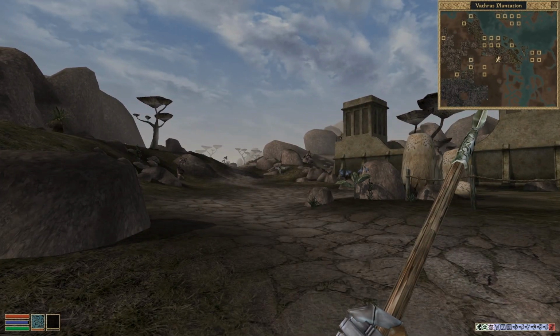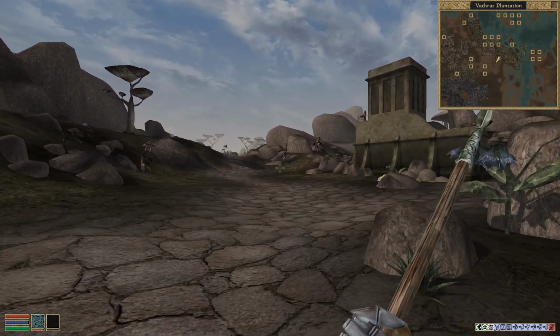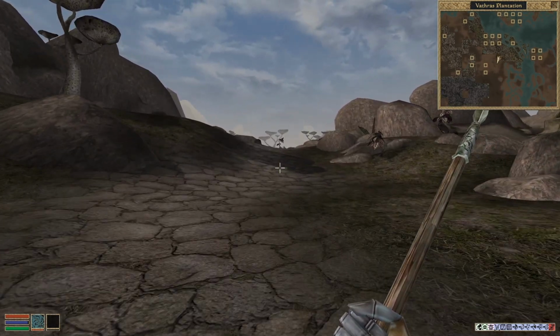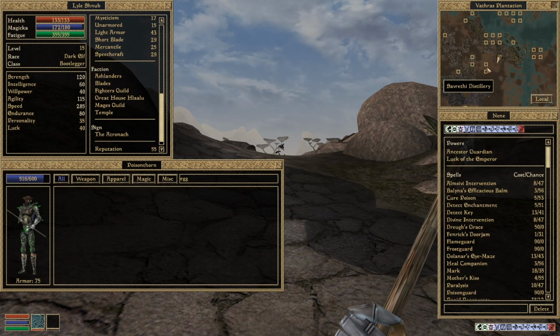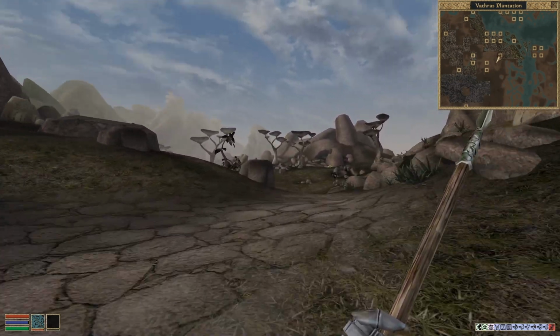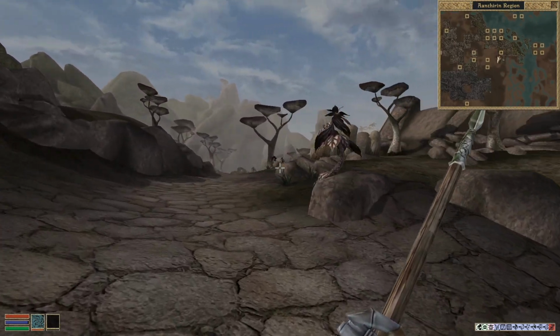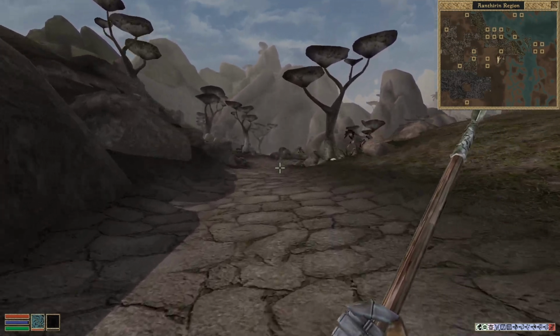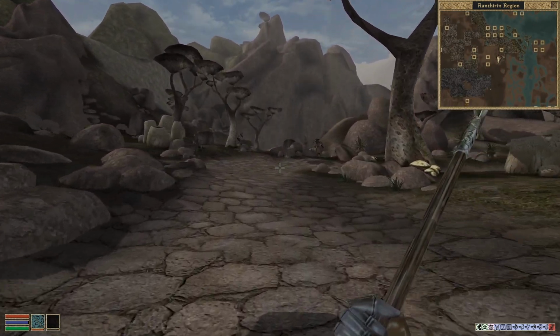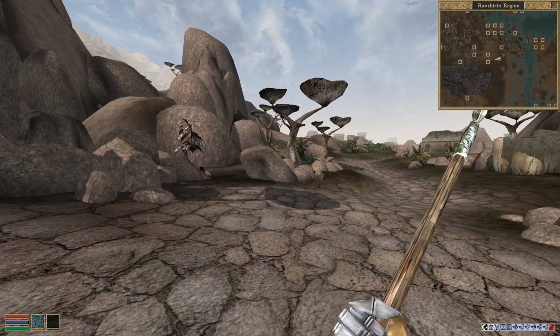Okay. So here's the... Yeah, follow the road past the plantation. Take a right at the crossroad. Okay. So we're going past the plantation. Oh, is it actually showing up on my map? Oh, yeah. Okay. Still, you know, how fun it is in Morrowind to follow the directions. Right. Okay. And then, is that the crossroad here? Yeah. Looks like a T intersection. Okay, and we have to go that way.